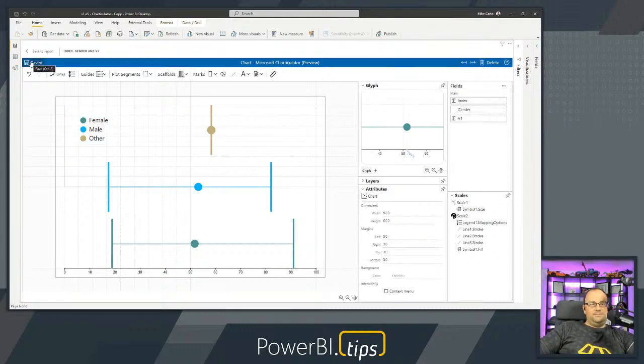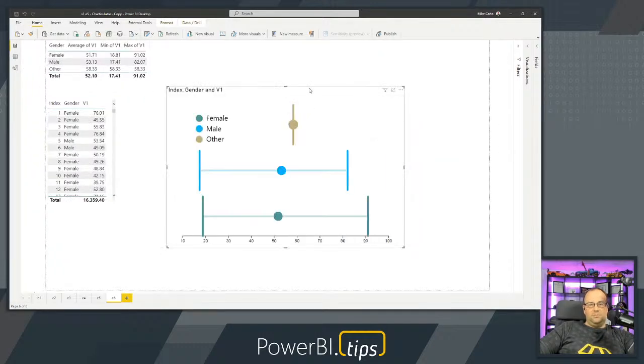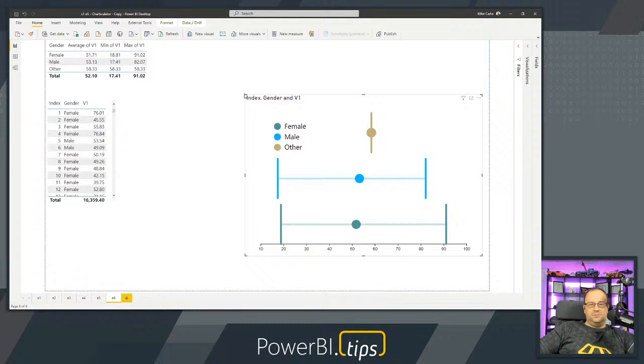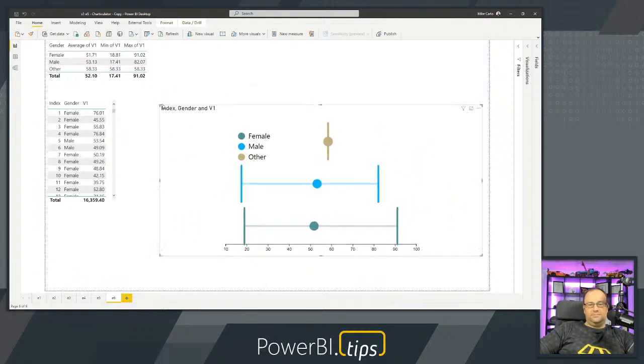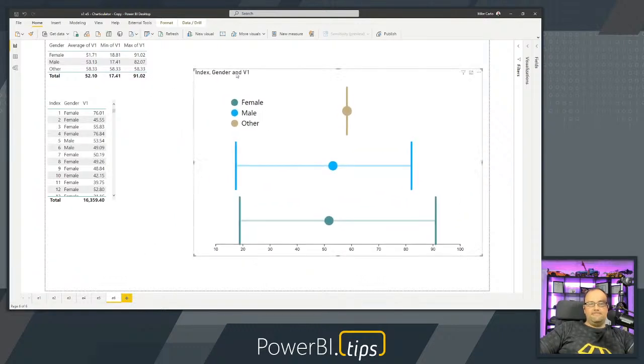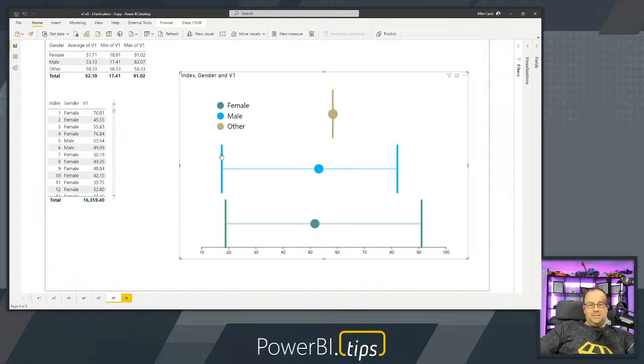All right, let's save this. Let's go back to the report. And there we go. We have our chart. Now, I guess I'll call this one the TIE Fighter chart. That's it. Short, sweet, and easy today. Nothing that really got me hung up too badly.